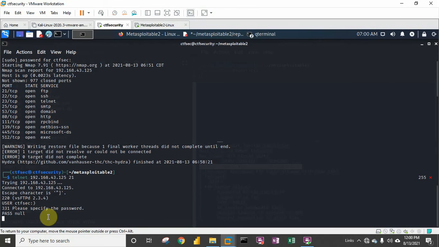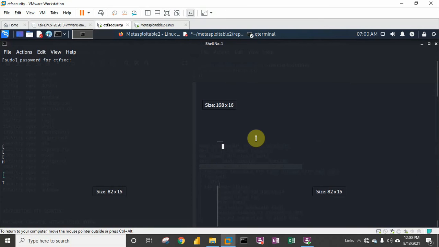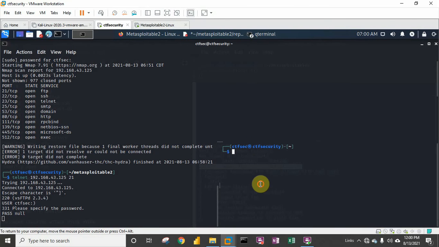Okay, good. So this opens up a listener on port 6200. If you actually want to confirm this, you could split this screen again and let's scan with nmap. Let's scan port 6200.